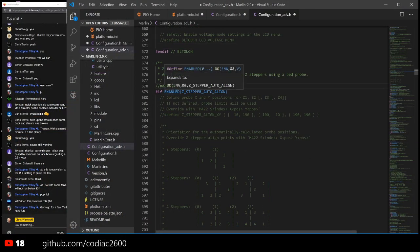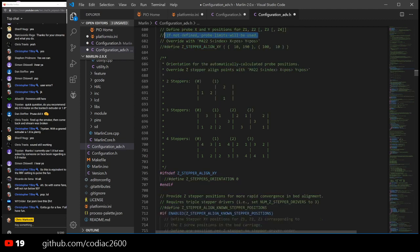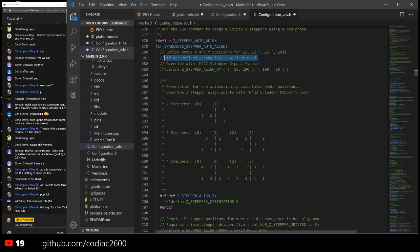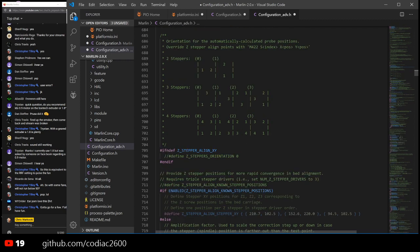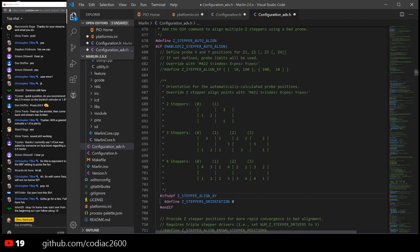We're going to find Z-stepper auto align, but I don't know what the settings are. I do know that we only have a Z1 and a Z2, so we're just going to go ahead and delete this. I'm going to add these values in myself when we do this. Now, probe limits can be used automatically if you don't want to define them. I tend to define them, but for now, we're just going to leave this completely undefined. And here are the different versions that we can use. 0 does left and right, and 1 does up and down. We're just going to keep all this stuff the way it is. So stepper orientation, 0. Pretty simple stuff.